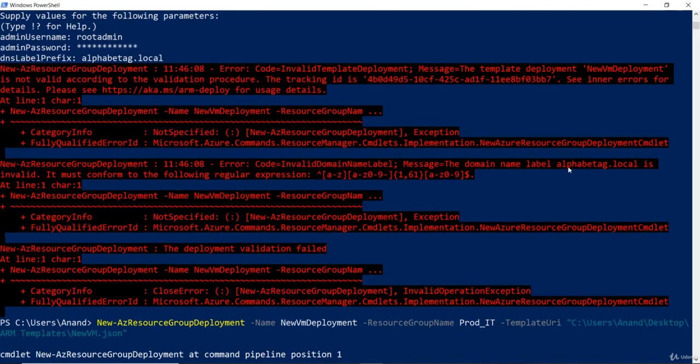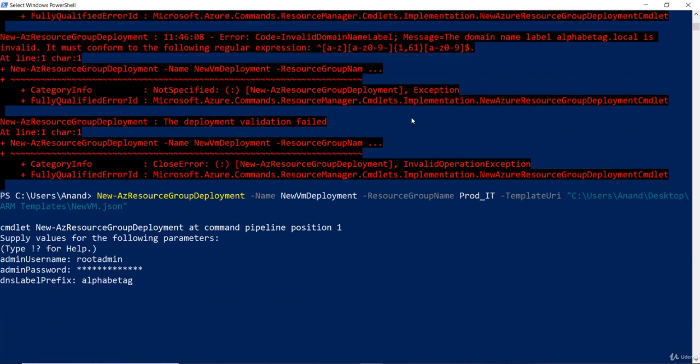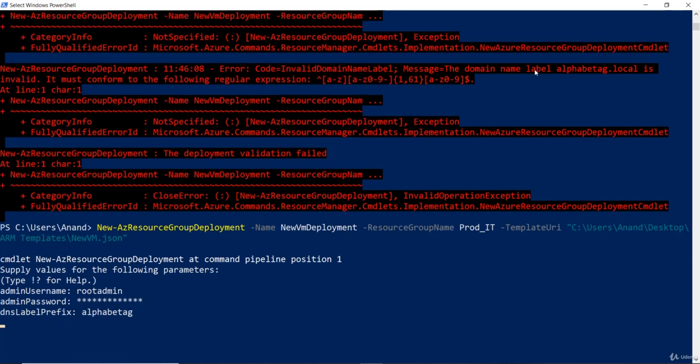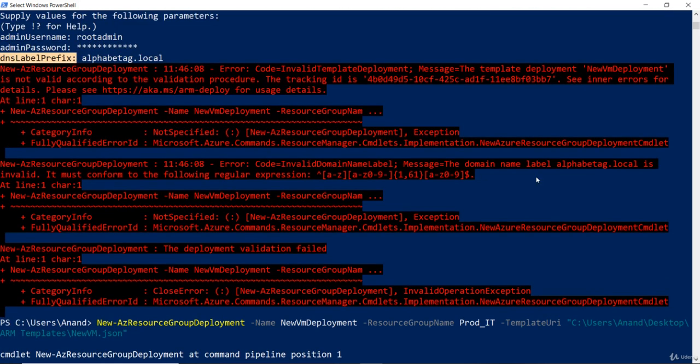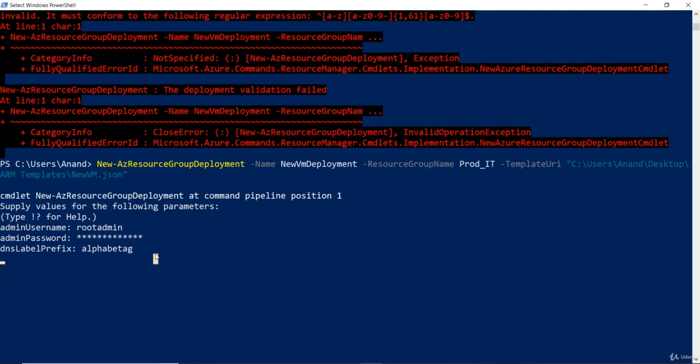So the only error here was that alpha beta g.local is a fully qualified domain name, whereas it is asking for just the prefix. As we discussed earlier, PowerShell is not only easy to learn, but also when you get error messages like this, it gives you the solution right there on the screen and tells you where to fix. And these messages are pretty much logical in nature. Like we saw here, the logic is it's a fully qualified domain name, whereas this is asking only for a prefix, and I typed suffix as well. All right, well, it looks like it is doing something.